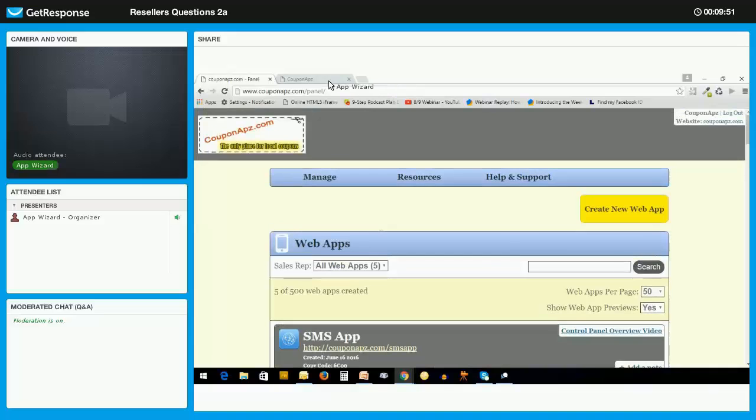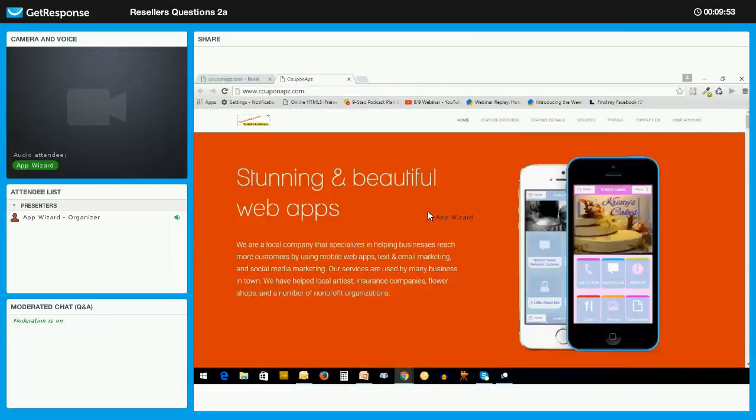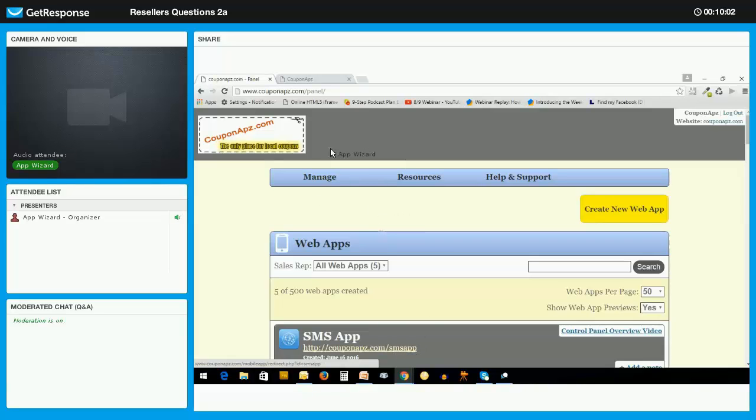Okay. Now, let me go back over here. With this system, you still get the website. Now, if you had the platinum package, it would still say onetap.mobi here, okay? But with the enterprise package, you actually get your white label name, which helps with your branding. And we all know that branding is extremely important. Probably one of the most important things you can do. If a person is serious about business and is serious about growing their business, you want your business branded as much as humanly possible. I mean, as much as humanly possible.